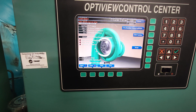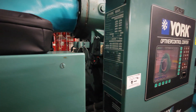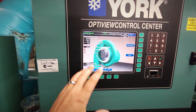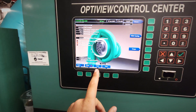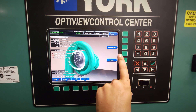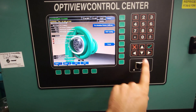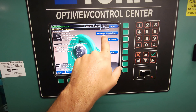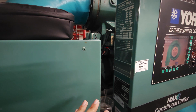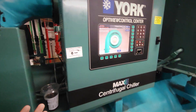We're just about there — I want to see that vane motor switch activate. See, now it activated. That makes me question: it didn't activate last time I did a manual run of the motor. It's possible it could have gotten out of calibration. We've come back, we're going to go into auto. I'm going to turn it off because I don't actually want it to start yet. I'm going to do a pre-rotation vane calibration — questioning if that whole assembly got out of calibration and it thought it had run to full close when indeed it hadn't.